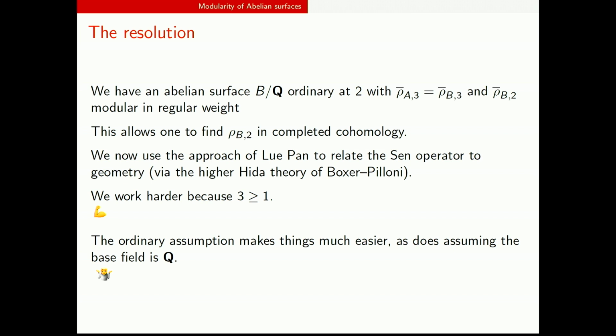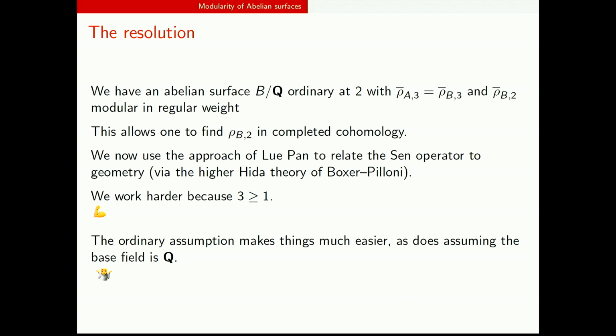I would say that it is possible, maybe come back in 7 more years, that there is scope to imagine you could move beyond the ordinary case. Things clearly become more complicated, and also move beyond the Q case to totally real fields. And then you could plausibly hope to remove the hypothesis that 2 was something to do with the fact that you're forced to work over Q. You try to do some 3-2 trick, right? But if you can work over totally real fields, you can make some solvable extension and then start to get rid of some of these conditions.